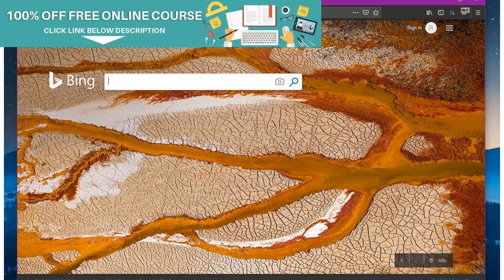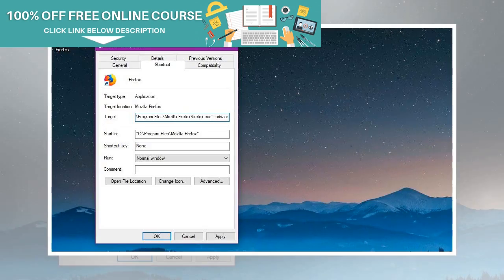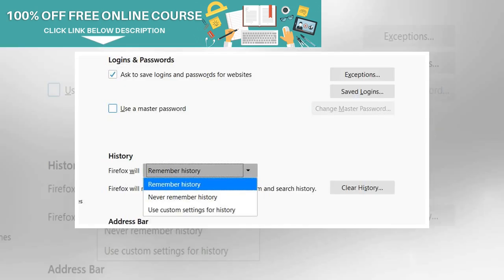Just like the majority of other advanced browsers on the market, including the likes of Google Chrome and Microsoft Edge, Mozilla Firefox comes with a private mode that makes it possible to browse the web without leaving any traces behind. Simply called private mode, this feature is the sibling of incognito in Google Chrome, and it blocks the browser from saving any history or website data when closing the browser.